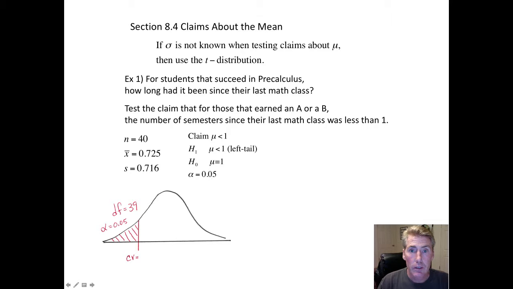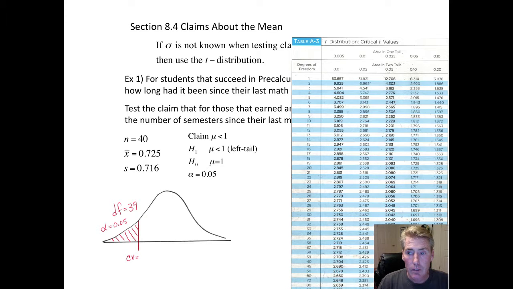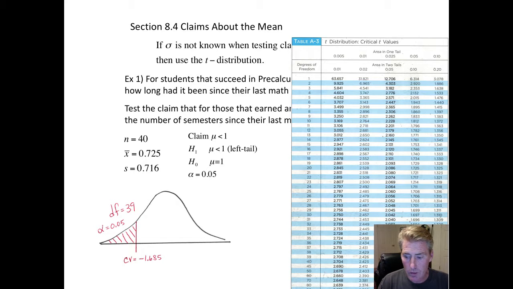So then I draw a little picture like this. I make it a left-tailed test, 0.05 in the left tail, degrees of freedom is n minus 1, and then I need table A3. There it is. Sort of surprised me. It's going to be one tail, so I need to be using this part up here. One tail with 0.05 means I use this column. And then go down to degrees of freedom is 39, and they happen to have it. So that means it's going to be 1.685 for the critical value. And because it's left tail, it's negative 1.685.